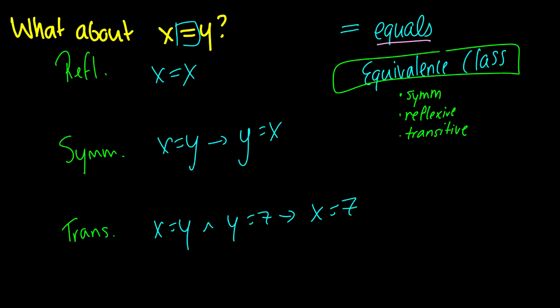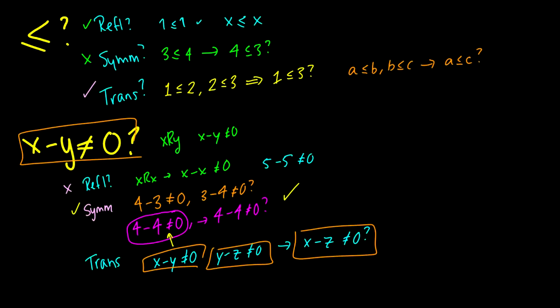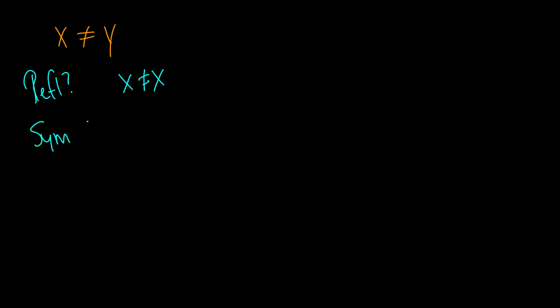So I will leave you with the exercise of this x minus y is not equal to 0. But I guess I'll do a spontaneous one here. We looked at x not equal to y. Well, here's a quick exercise. Is it reflexive? Well, of course it's not, because we can't say x is not equal to x. By definition, x is always equal to x. Is it symmetric? Well, if x isn't equal to y, then clearly y isn't equal to x. So we're good on that front.